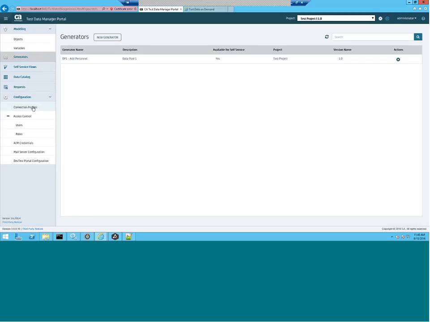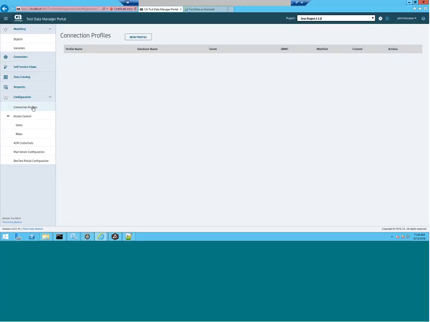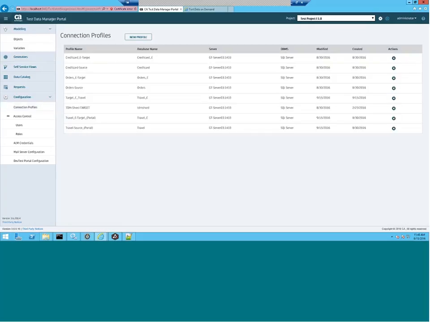So let me read it one more time and see if it makes more sense. It seems to me that in Data Maker, you don't need multiple data pools, but the work is in the portal. And for the connection, you define the profile for each target environment. What if you have a different source? Well, the connection profile, you can set it up for target or source.